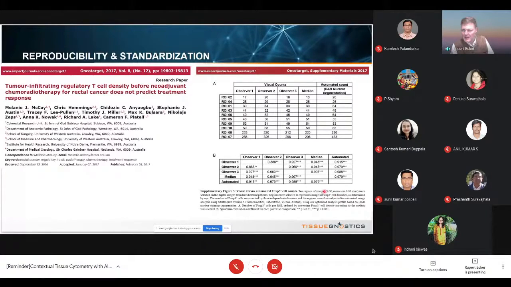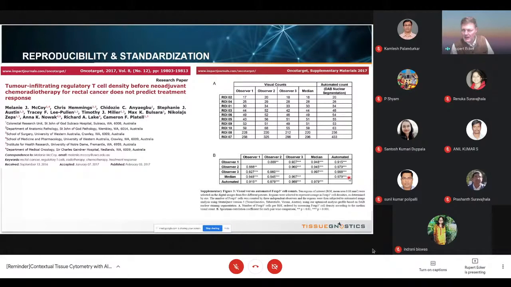comparison by manually counting FOXP3 positive cells in tissue sections of colorectal cancer. 3 observers manually counted defined regions. As you can see, and as was to be expected, each observer had a different output. That's very normal. This is what we showed earlier, the problem with manual evaluation. The median of the 3 observers was used to compare with the software obtained results, and this gives also a very high correlation coefficient between manual counting, which you can refer to as the gold standard, and automated analysis.